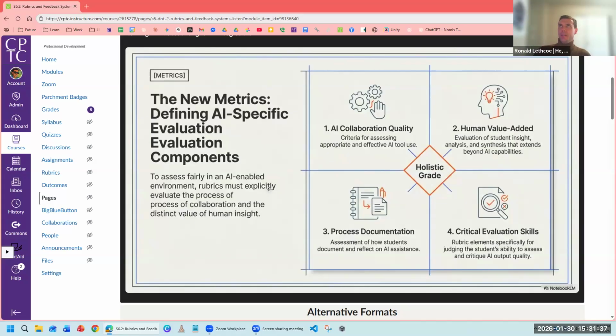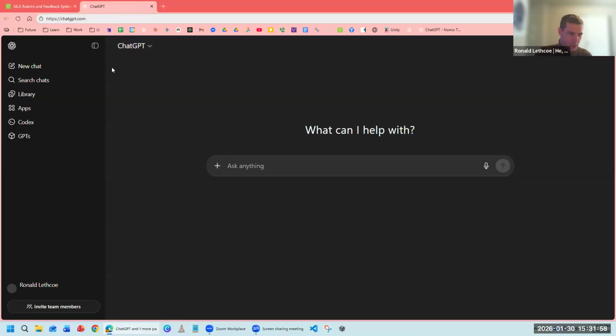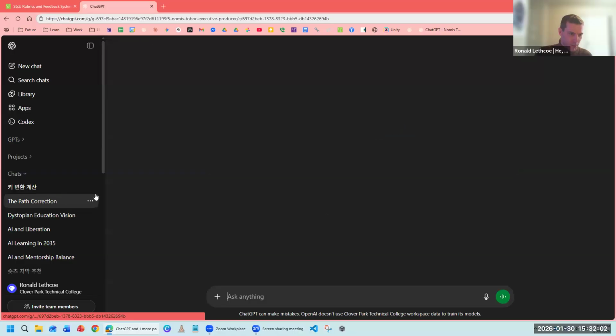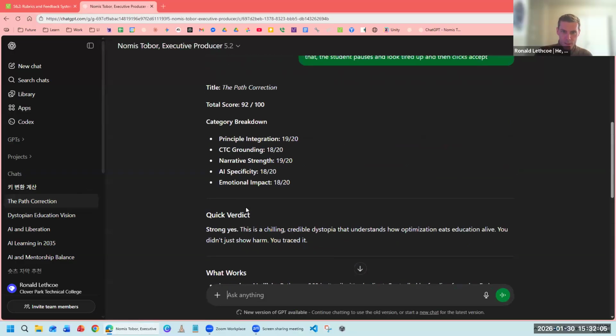Both of the teams gave their pitch to a GPT I made, and then the GPT ranked them. I trained it on a rubric, and then it gave the score. I might have it here actually. Let me see, I was on ChatGPT. Yeah, here we go. So I'll give you a quick example.